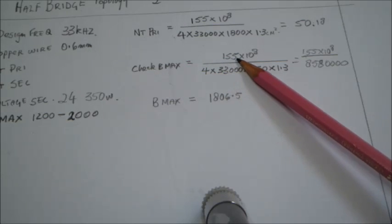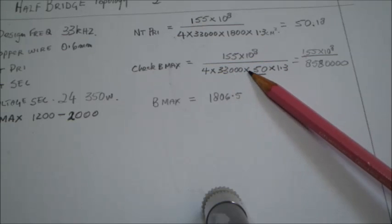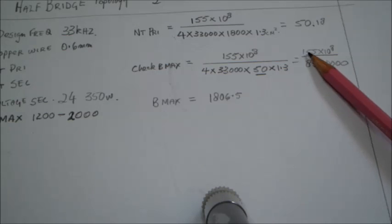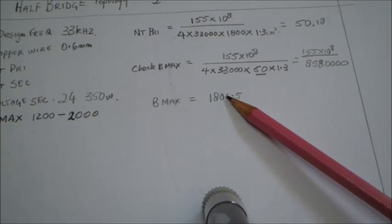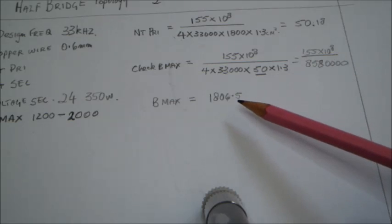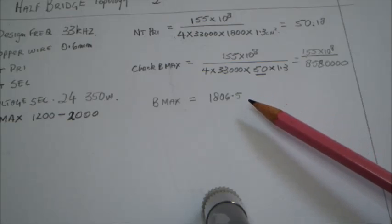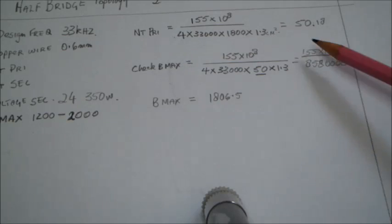So what I did here is 155 times 10 to the power of 8 all over 4 times 33 kilohertz times 50 turns times 1.3. Okay, and I got 155 times 10 to the 8 all over 858 and 4 zeros, and that gives us an answer of about 1806.5, which is still in the range between 1200 and 2000 for Bmax. So Bmax at 50 turns is still okay. Okay, that's what we have to check when rounding off the figures.